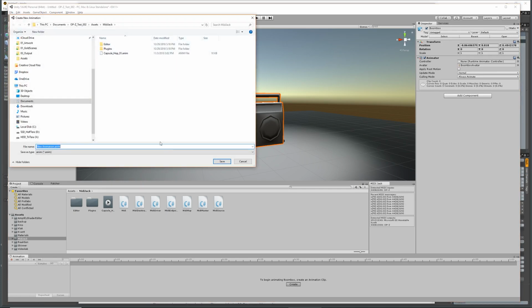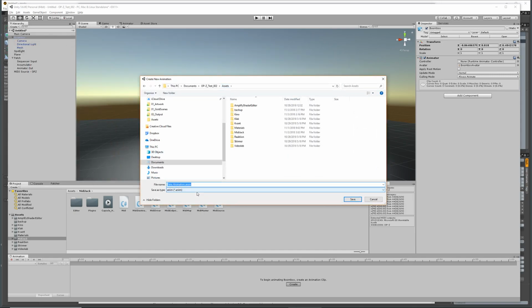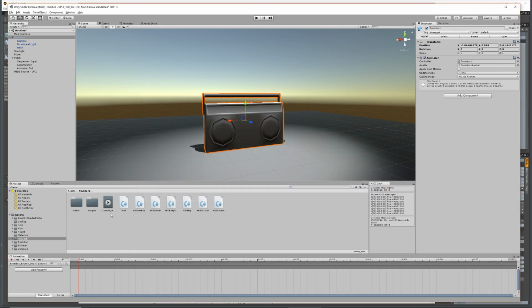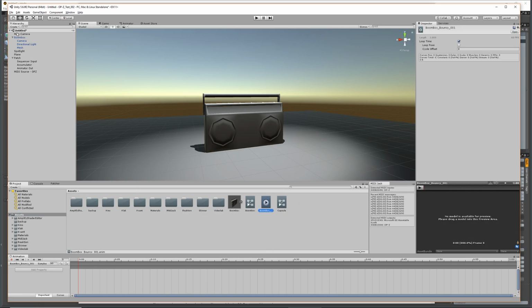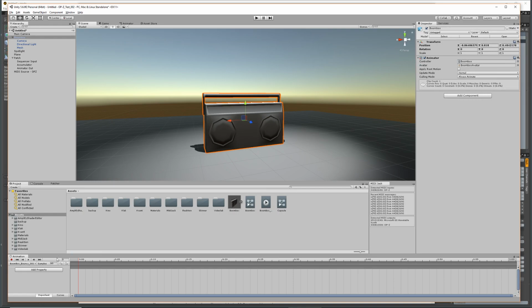So you hit create, okay? And it's going to ask you where to save that. And I'm going to go back out to my assets and just call this boombox bouncy 1, okay? So it creates a physical asset, like right, oh, where'd it go? There it is, boombox, blah, blah, blah. So if I go here and I select my boombox, okay, sorry, I'm in, like, an auto key mode, right?